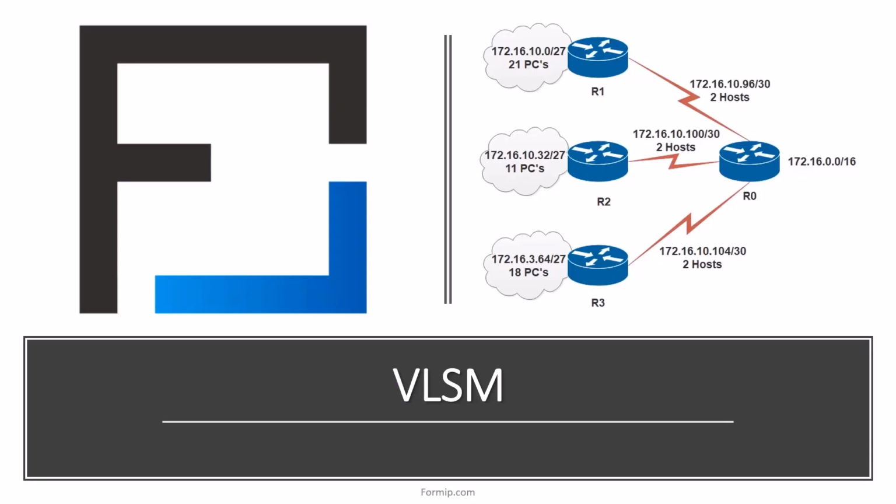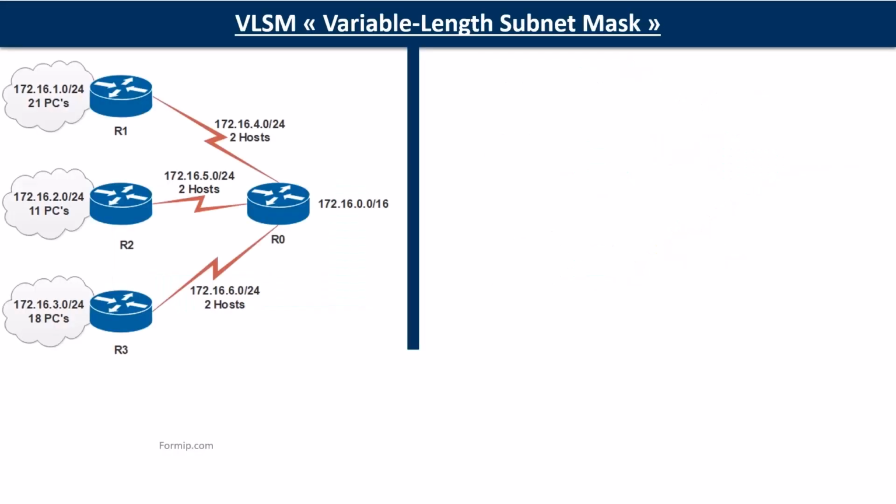The VLSM concept was born with the desire to save the company's IP addresses. If a company decides to use subnet masks /24 for all its networks, that means each subnet can host up to 254 different IP systems. 24 bits at 1 give in decimal 255.255.255.0. If all of the company's subnets do host 255 physical machines, then the concept of VLSM is not necessary.